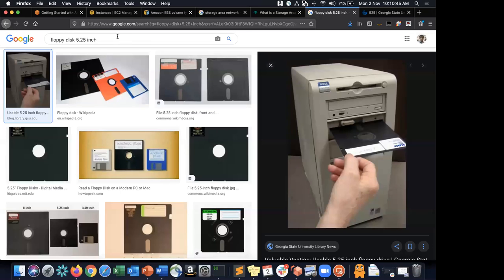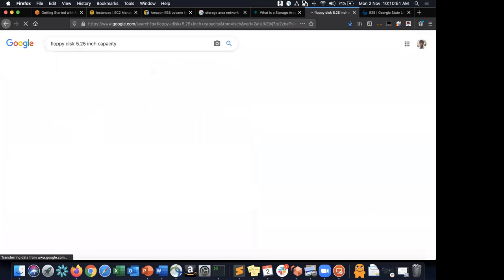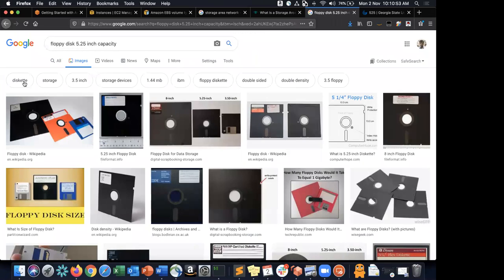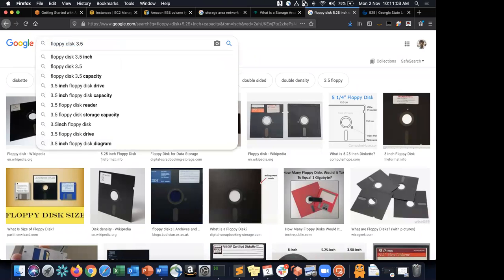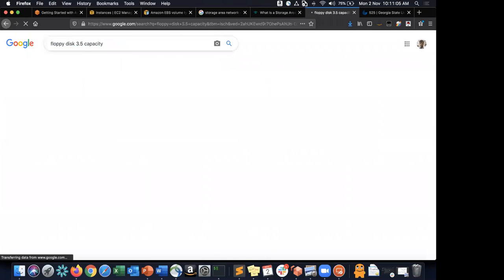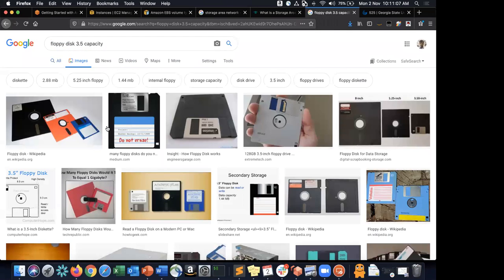I don't know what the capacity is. It's actually 1.44 MB. That is the capacity of it. Then came the 3.5 inch, which is a smaller one.